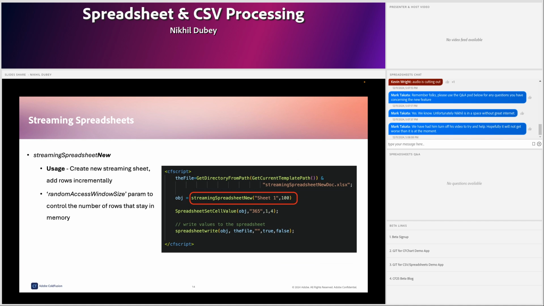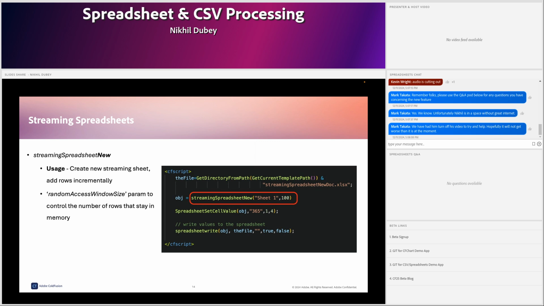With this, you can generate an Excel sheet which is not bound by the number of rows or the amount of data that you want to write to that sheet. Earlier, with the spreadsheetNew method, that was not possible. We are also giving a parameter, random access window size, to control the number of rows that will always be there in the memory.